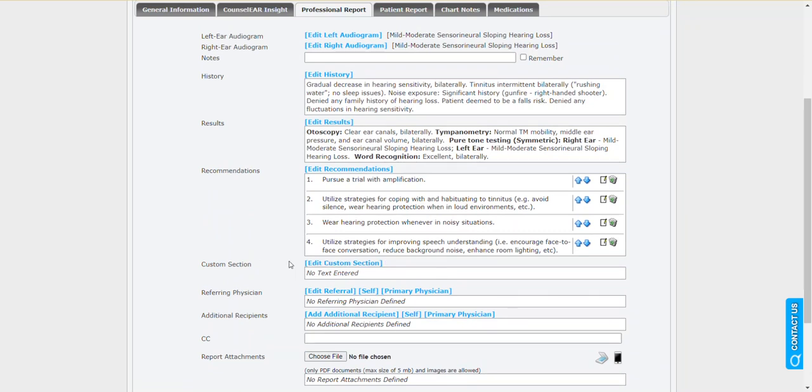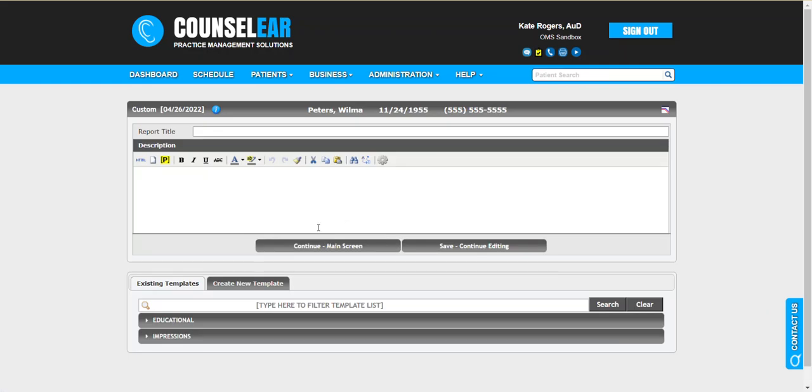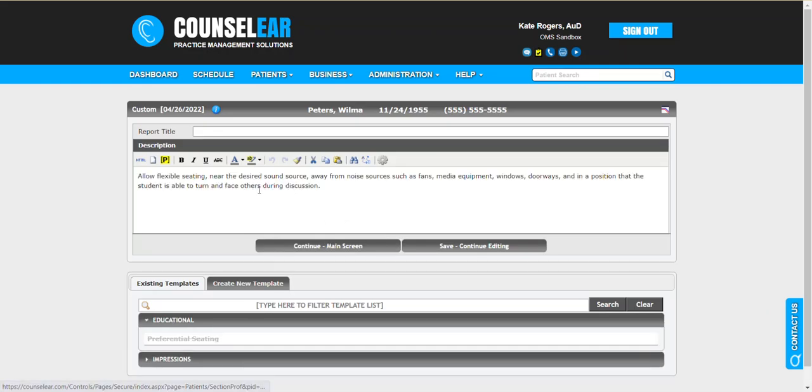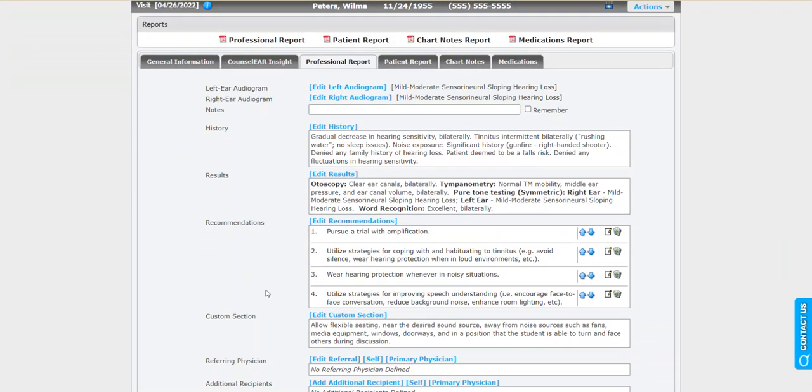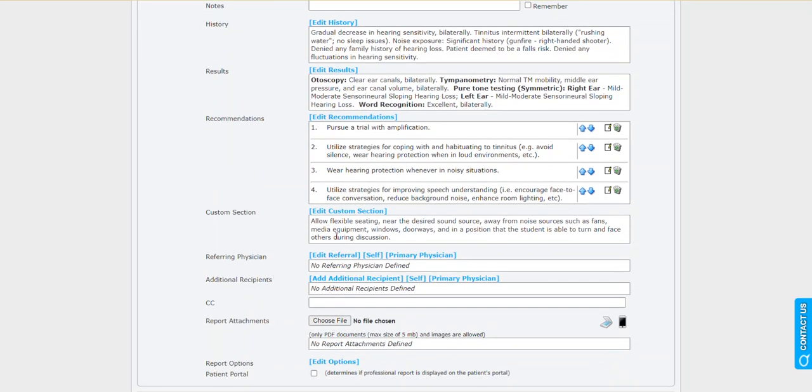If you do have other needs within these reports, maybe you need a 4th section, because here you can see we have history 1, results 2, and recommendations, essentially 3 sections in this report. You say, I'd really like to have a 4th section, maybe for impressions or something. That is why we have the custom section. The custom section works in the same way as the history and results, where you can have templates, you can click on them, you can add that text in, right? Once again, it can be short phrases with placeholders or without. It can be long templates with tables, whatever the case may be. And then a custom section, you can title it whatever you wish. So that gives you a very quick and easy way to have an additional section within the professional report as needed.